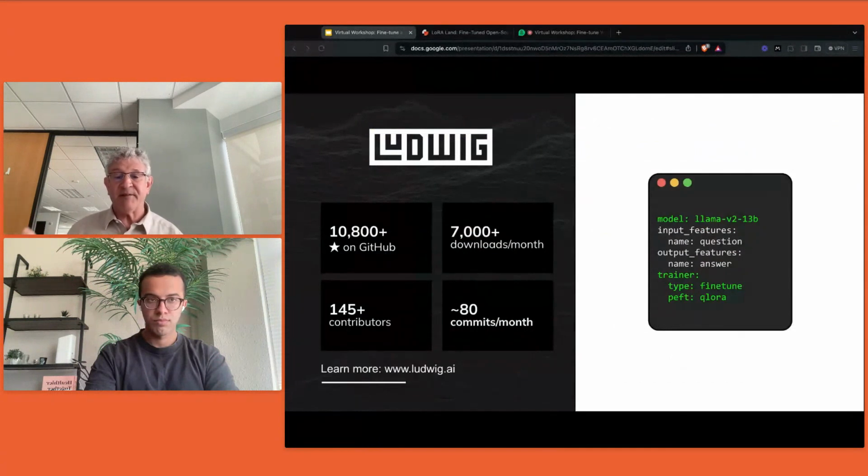Ludwig is a declarative interface library. It has been around for several years. It's a low-code framework. What does that mean? You give it a configuration with the inputs and outputs, the base model, some adapter settings, like Abe mentioned, the rank, and it figures out the hyperparameters by itself. And it does it in a way so as to train your model, to fine-tune your adapter, in a reasonable amount of time using the available GPU resources, and so as to maximize the accuracy of the predictions that you're going to serve when you deploy your model in your application. Ludwig has gotten popular. It makes the life of data scientists and machine learning practitioners a lot easier.